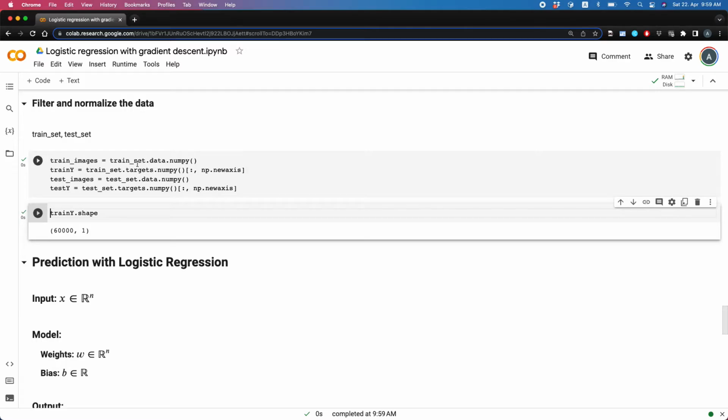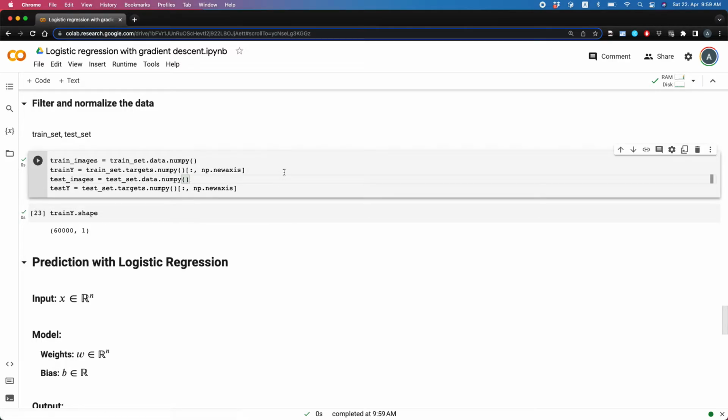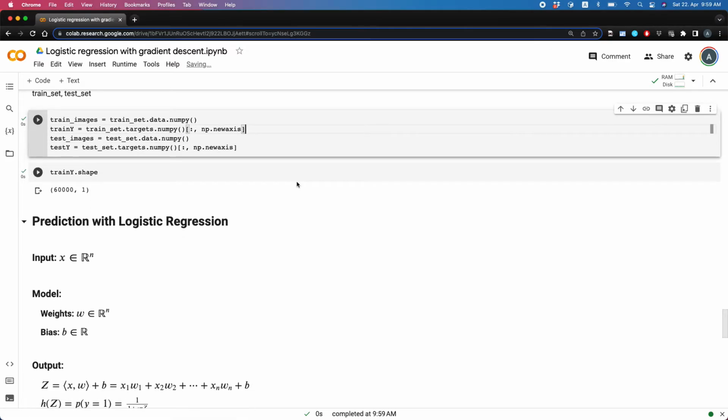All right, so now what we have to do is, remember, we need only 0 and 1 images, but for now we still have all the 10 digits represented in our dataset. So what we have to do is filter on labels of 0 and 1.